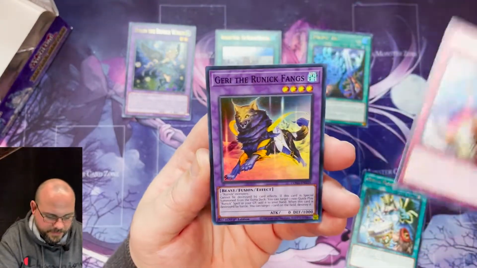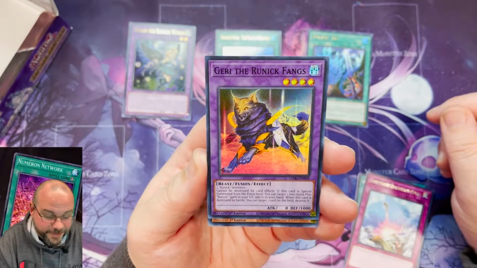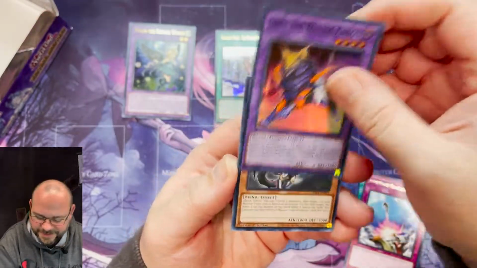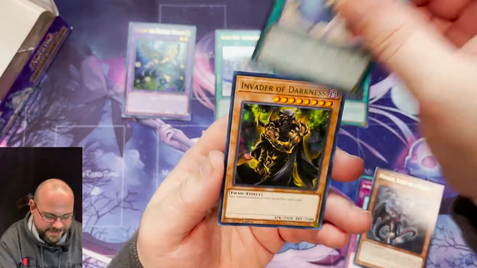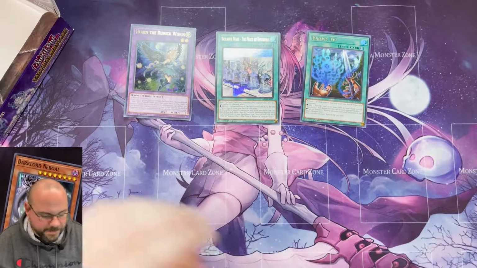Quick booster, compulsory, Jerry. And this is a pretty cool guy. Look, like Jerry the Wolf. Look at him, Jerry. Malice, Scapegoat, Invader of Darkness, Labyrinth. Alright, nothing going there. Alright, 2 packs left.